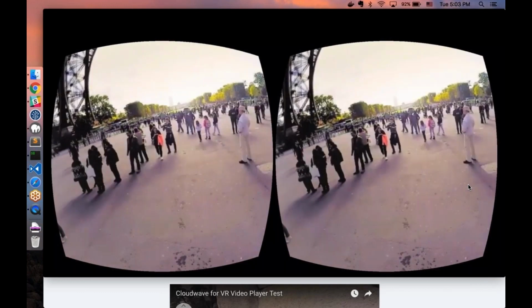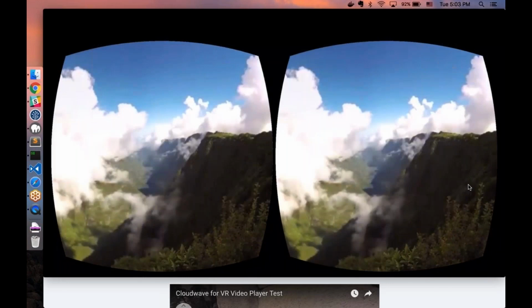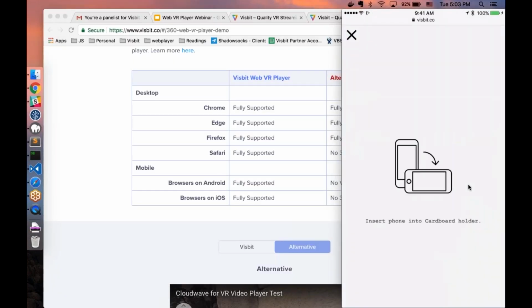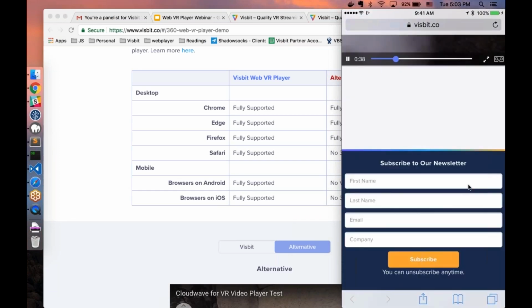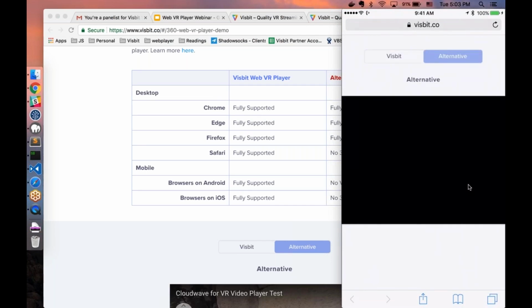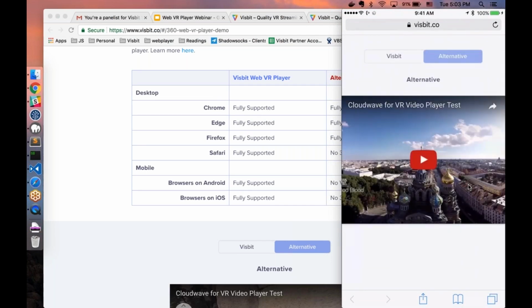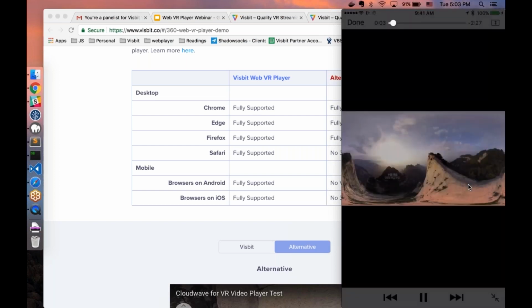We can first check out our Visbit demo, and you can click on play button. You can see that I'm currently moving my phone a little bit, and it will move smoothly with gyro. And then what you can do is you can enter the VR mode. It will ask you to turn around your cardboard, and insert to cardboard, and then you can see the phone actually now enters VR mode. So you can put them into a cardboard, and then everything works nicely.